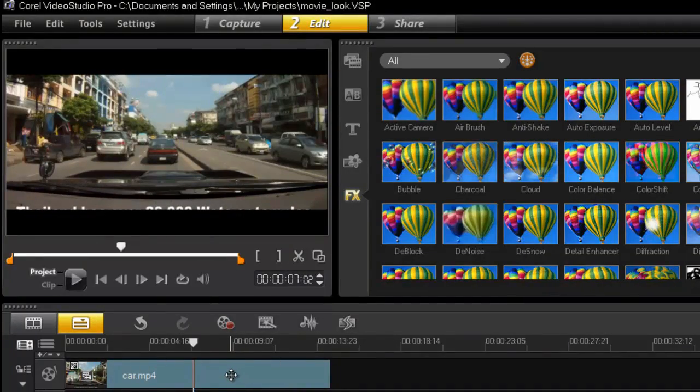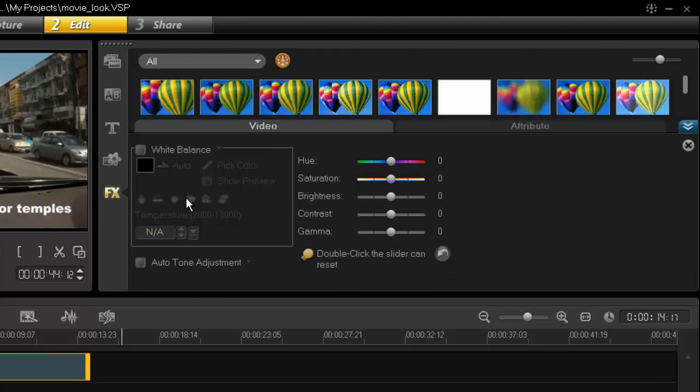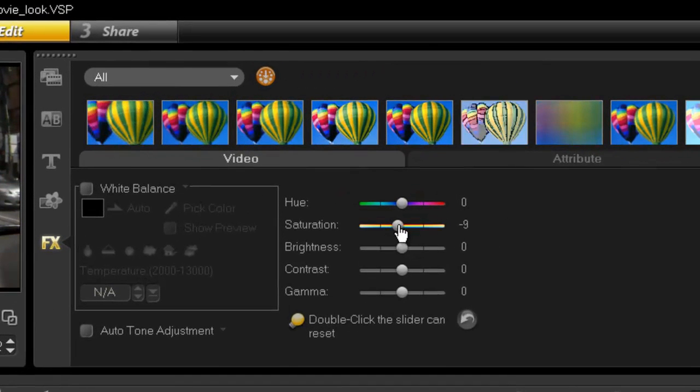Alright, now we double click again. We go into video, color correction. Now it's very subtle, you don't overdo it. Saturation, you bring it down slightly. Obviously it's going to vary on certain footage, depending on your lighting from your camera as well. But just turn down your saturation a bit, slightly increase your brightness, about 4 or 5, that should do it. And then bring in your contrast, 10 should do it.